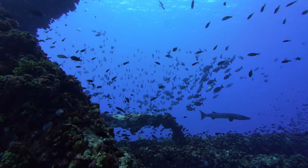After getting the chance to try this action camera out in the Gulf of Mexico, I was pretty happy with its performance, but more importantly, what I want to hear is your opinion, so be sure to let me know in the comments whether or not I'm going to completely switch over to DJI or stay with GoPro. I'm still not fully convinced.